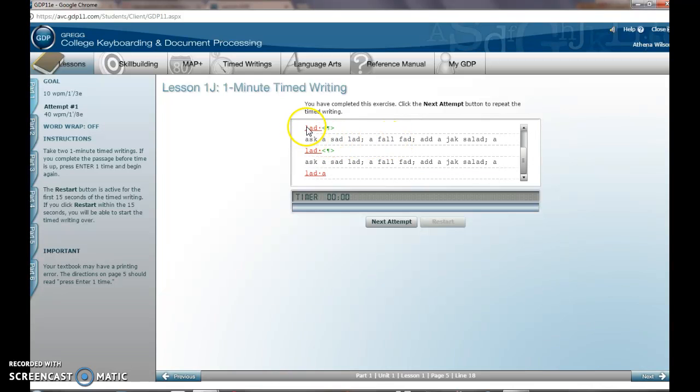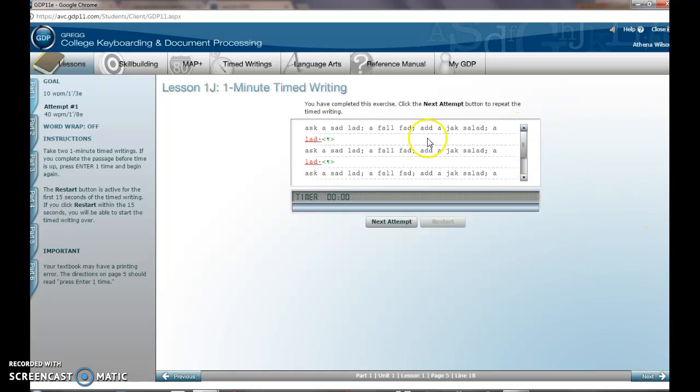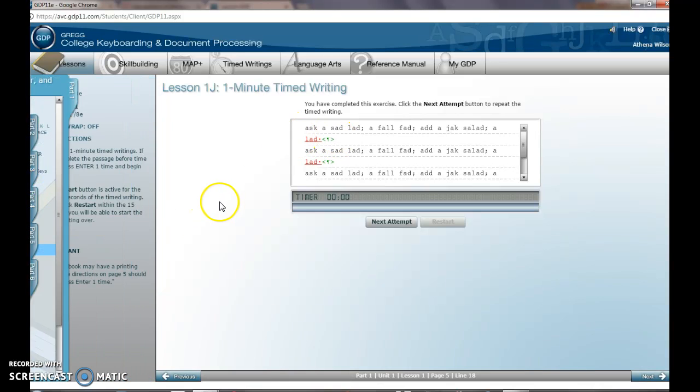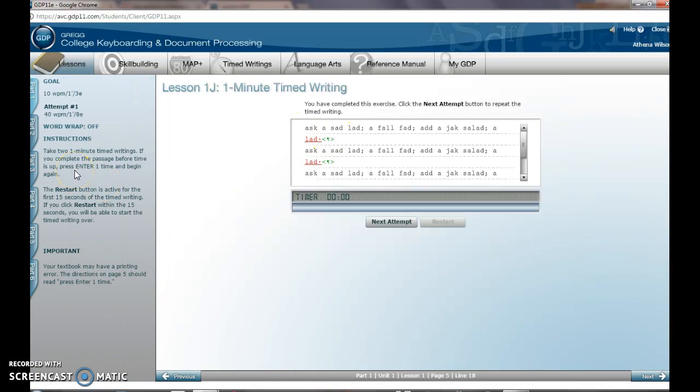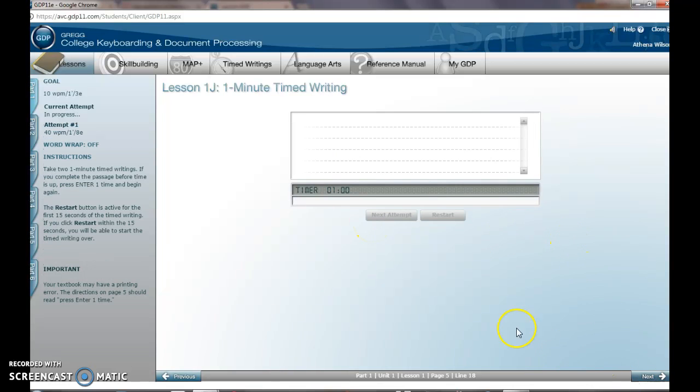Then it shows you which ones that you have wrong. This little dot means that it has a space in there. So they probably did want you to hit enter at the end of each one of these. And did it say to enter? Aha! RTSS, read the stupid screen. So I should have hit enter at each one of these. And then do your next attempt. I'm just going to move on.